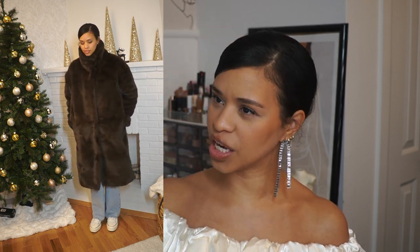A classic style — dare I say the style that makes you look and feel rich — is a faux fur coat. This one is a recent purchase from the brand Naked and I love it so much. What I love most is that it's high-neck, so it covers the neck area without needing a scarf. It feels luxe, it feels rich. You can wear it with jeans and heels, a dress underneath, literally anything — throwing that on makes such a statement. I'm especially in love with this deep chocolate color.